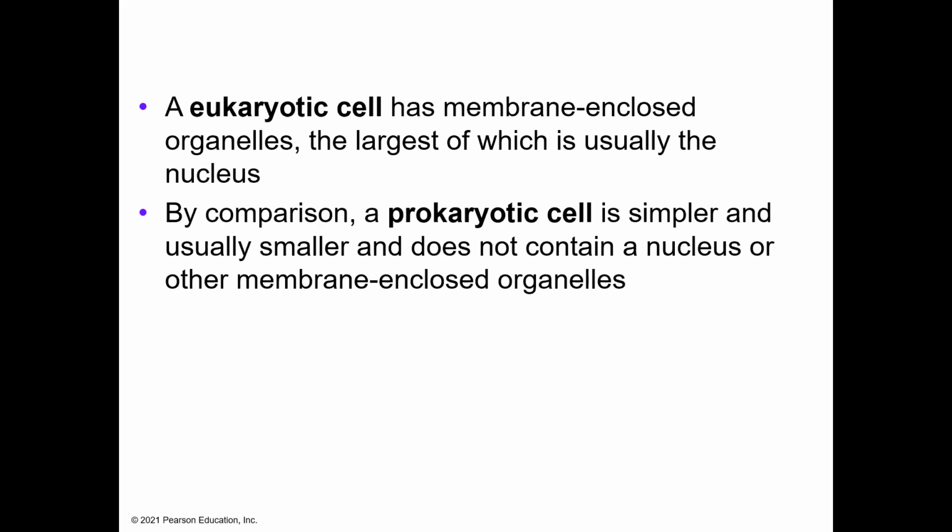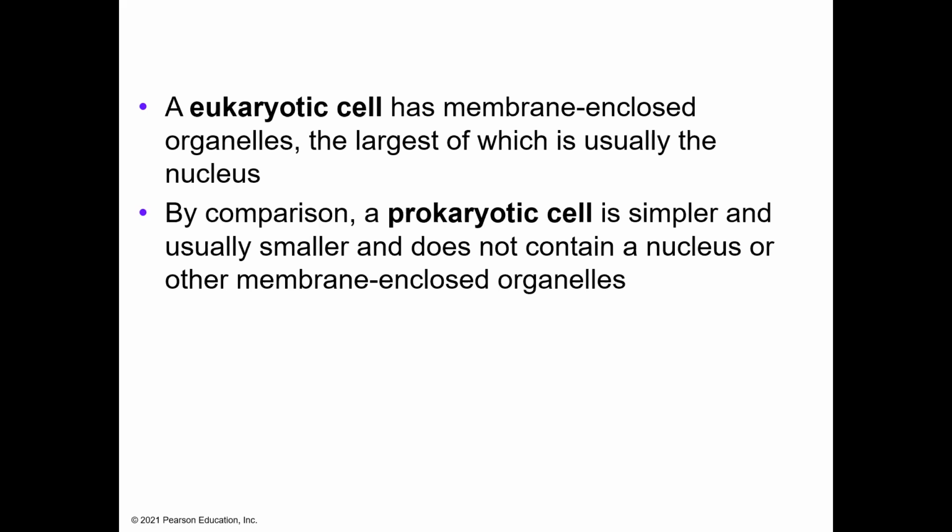So prokaryotic cells are usually smaller, they do not have a nucleus, and they usually do not have organelles. Prokaryotic cells are smaller, and they're able to do a lot of things a little bit faster compared to their bigger cousins, the eukaryotic cells. For the most part, when we're talking about prokaryotic cells, we're talking about bacteria.